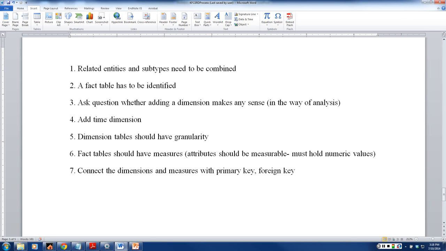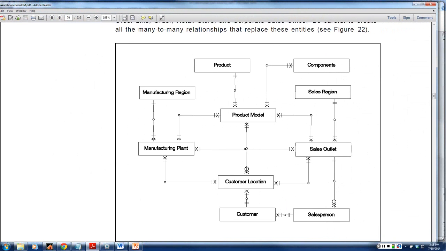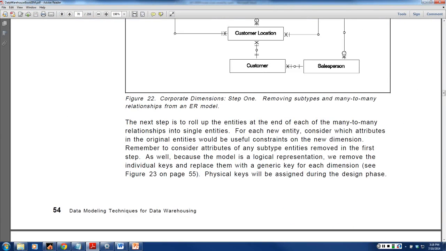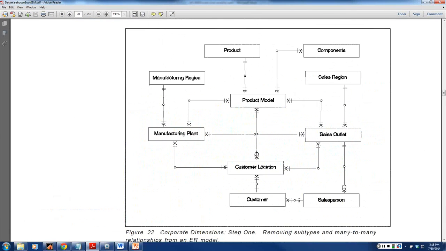So let's start by showing you an example from the book. This is on page number 54 of the book. Here, what you see is an example of an ER model. Now, it looks different than what you have seen or practiced so far in several ways. First of all, you don't see any relationship names. The reason being, a lot of data modelers don't prefer to write the relationship. Rather, they just draw a line. So this line symbolizes a relation. This is a relation, this is a relation, this is a relation. All the lines are relations.